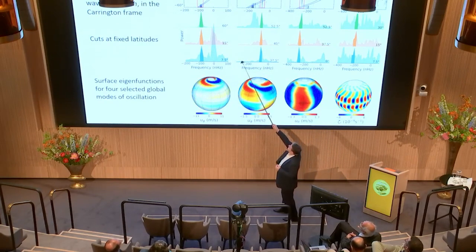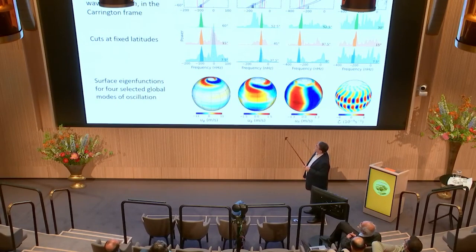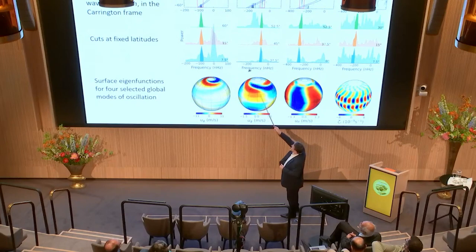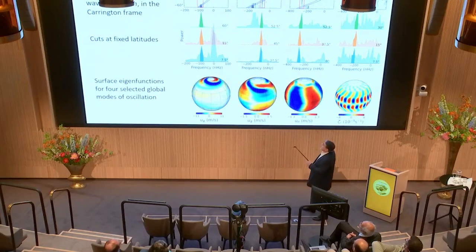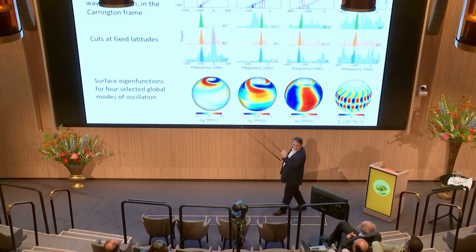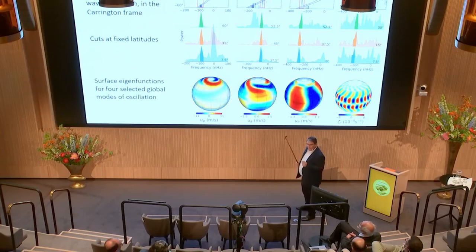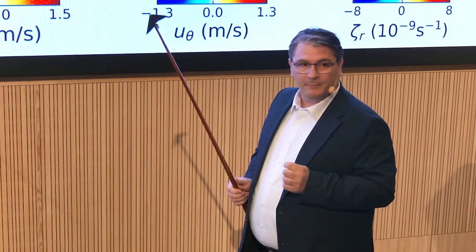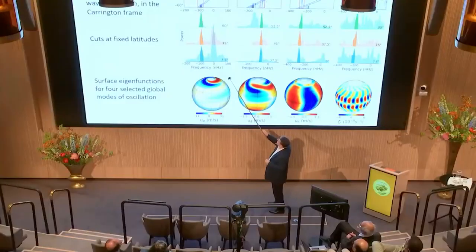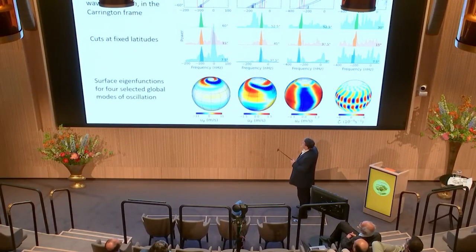In this particular case, when we plot the power, we see mostly excess power above 60 degrees at a frequency close to minus 86 nanohertz. But if we actually make slices at different latitudes, low latitudes, we see that this frequency shows up at all these latitudes. So we are really in the presence here of a global mode of oscillation. And we call this particular mode a high latitude mode just because it has large amplitudes at high latitudes.